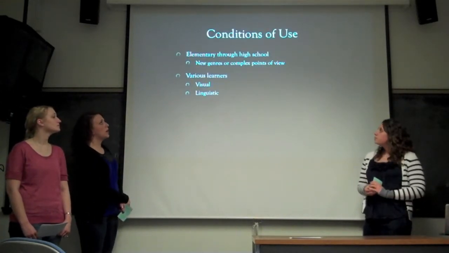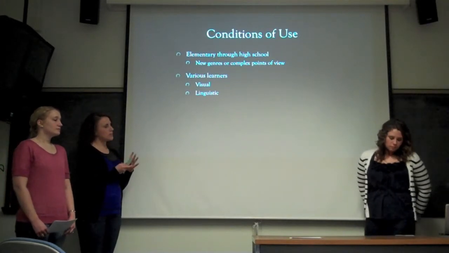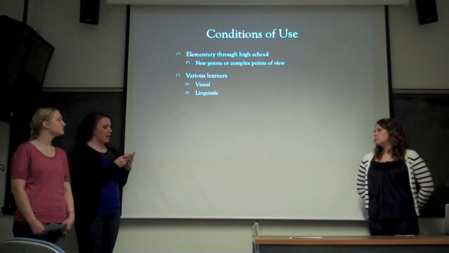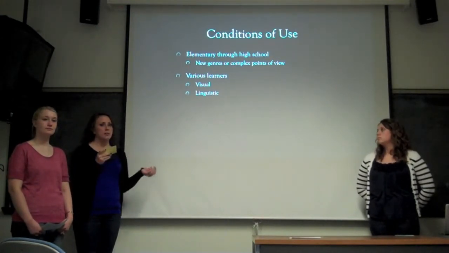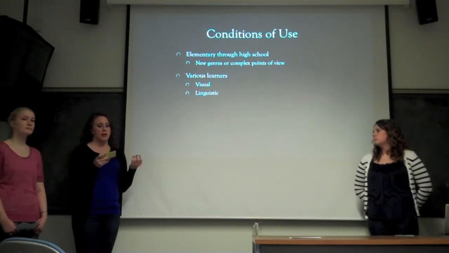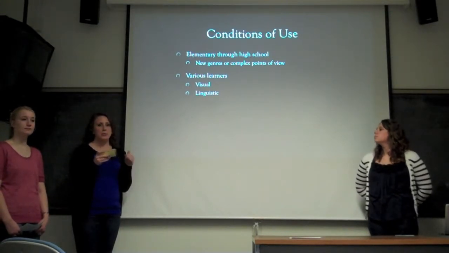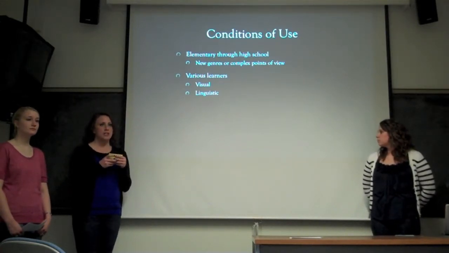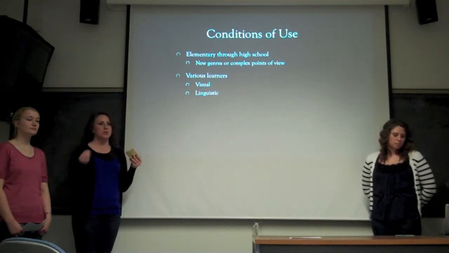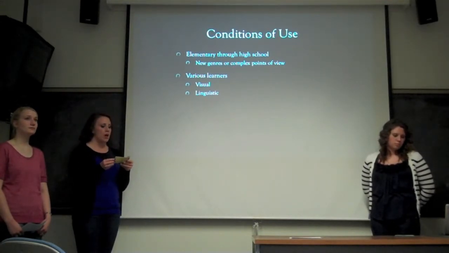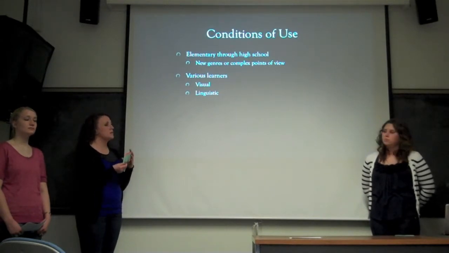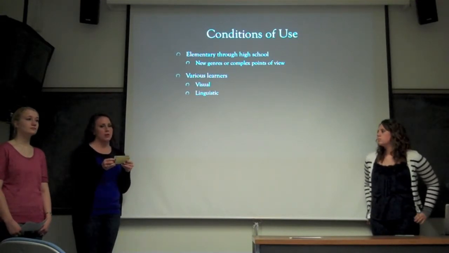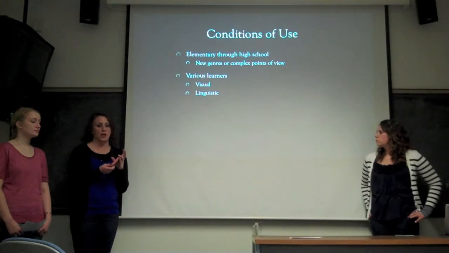And some conditions of use regarding the think sheet strategy is that it can be used basically from elementary all the way to high school, just because it allows teachers to start simple for lower level readers and writers, and then as grades progress through high school, it can become more complex just depending on the grade and the teacher. The teacher obviously knows the levels of their students specifically, so it can be really intertwined depending on the specific class that it's used in. And it can also cater to the needs of both visual and linguistic learners, so it can be used in a lot of different classrooms and grades.